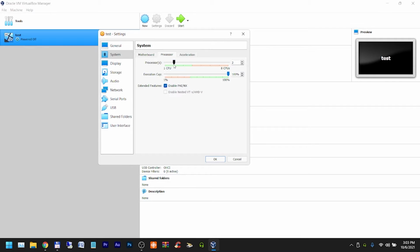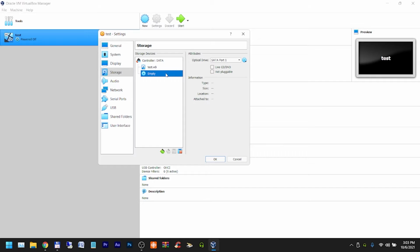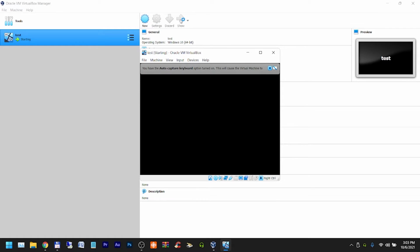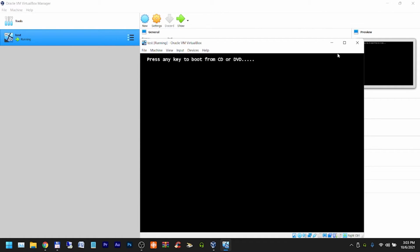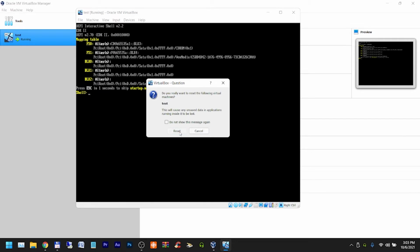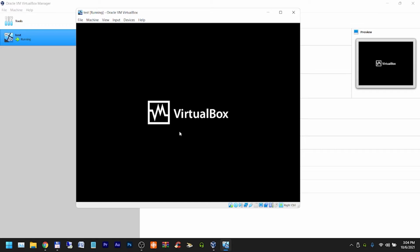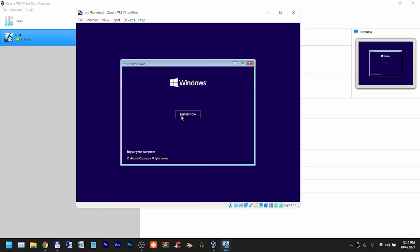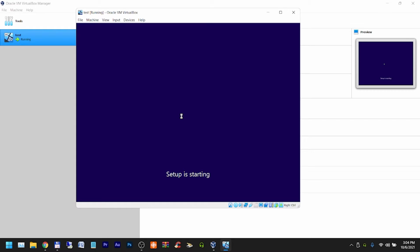Enable EFI, two cores, and our ISO file, just to check it. Now we need to wait just for a second. Device, and we are waiting for a boot. We have UEFI here now, a virtual machine, and we are waiting until it will be loaded. Install. And we are just waiting.